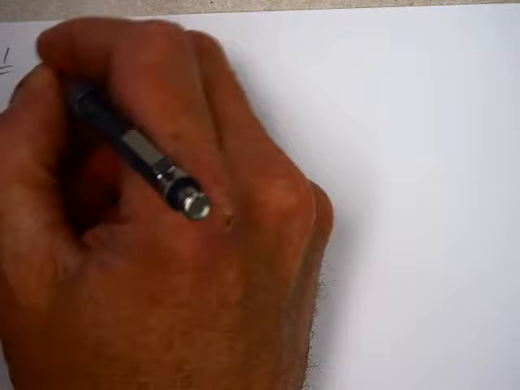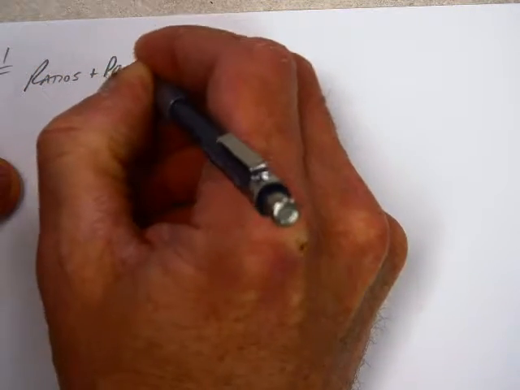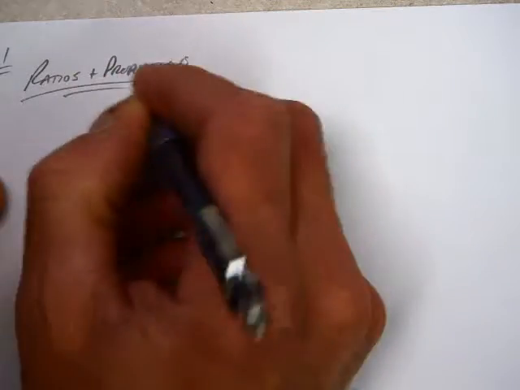I want to cover possibly a couple of different sections today because of what we've done in the last couple of days. In the last couple of days we've had easy days, so we're going to throw some information at you today. Section 7.1 is all about ratios and proportions. We have done a small assignment from that section. I'm going to base my pace of instruction on the fact that you guys have done a lot of ratio and proportion in the past.